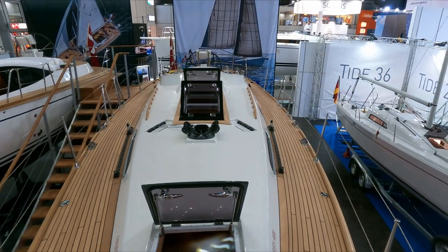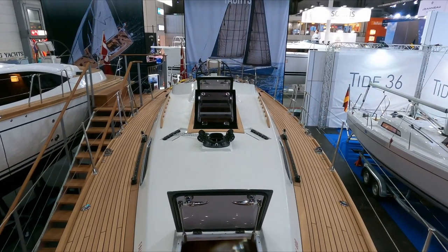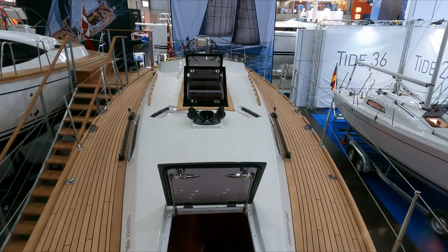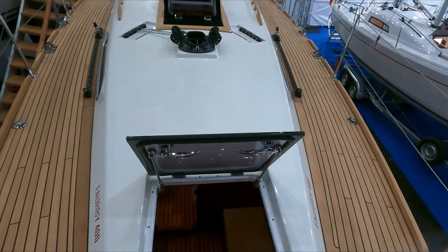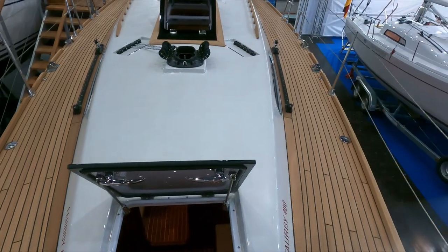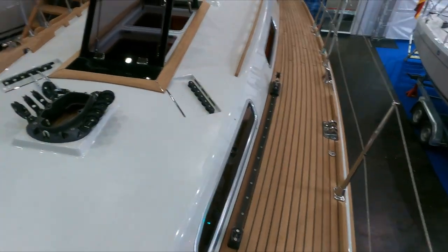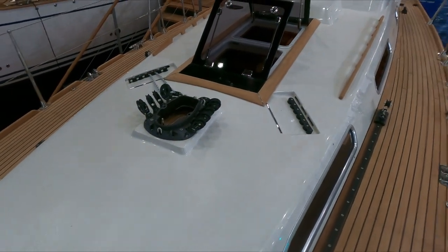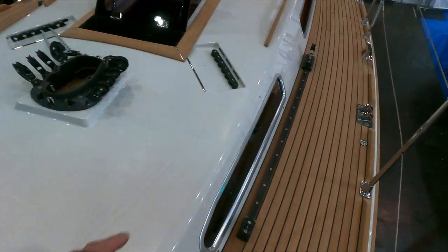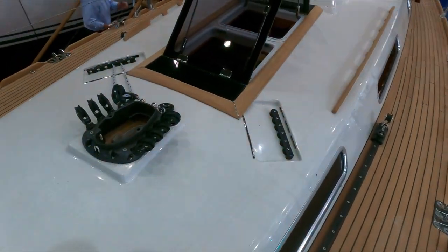But as you can see, she's got a really nice narrow shape going aft. Very pretty boat. Hatch going into your forward cabin. We'll have a look at that in a minute. We're going to come down the port side. As you will notice, there is no self-tacking jib, which is fantastic. You have your Genoa tracks either side.